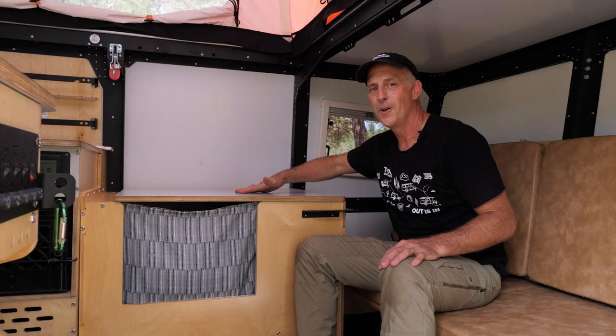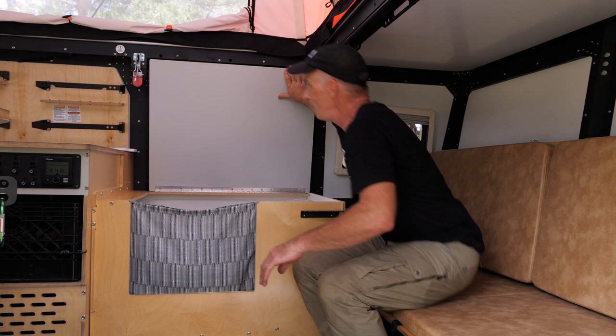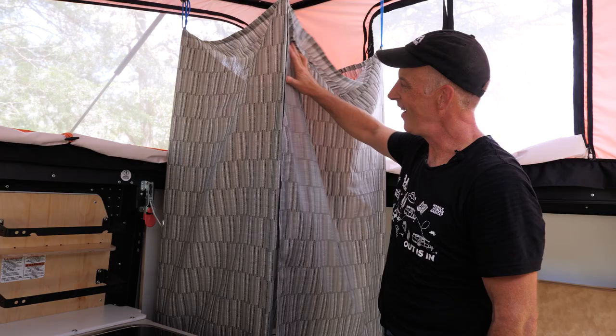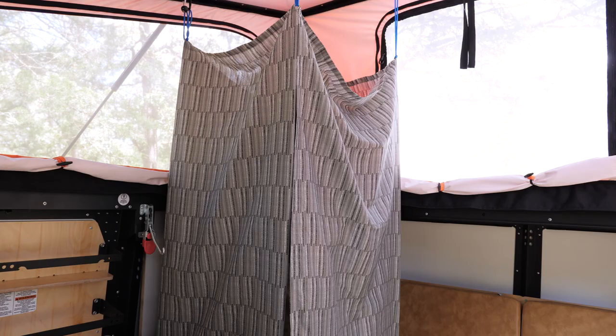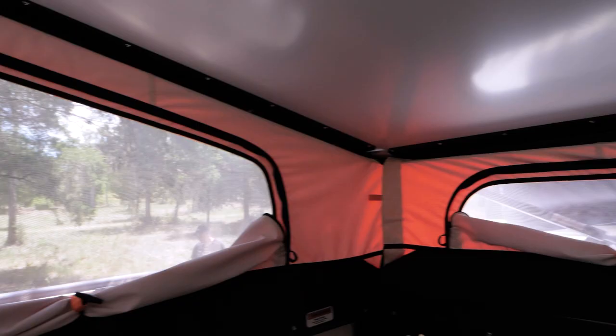My right hand is on the optional wet bath. It's a table or countertop when it's not a bathroom, but when you want a shower or toilet, you clip up the top, latch it here, unsnap this to release the shower curtain privacy curtain, and set it up. The shower curtain attaches at the top with bungees and carabiners at four different places, and at the bottom there are four snaps that give it tautness and make it into a little room. This side has closures so you can step inside and have a modest amount of privacy while showering. We have shades and screens on each of six big insulated acrylic windows, and the new recycled ripstop polyester tent side has four big mesh windows for 360-degree views and great cross ventilation.